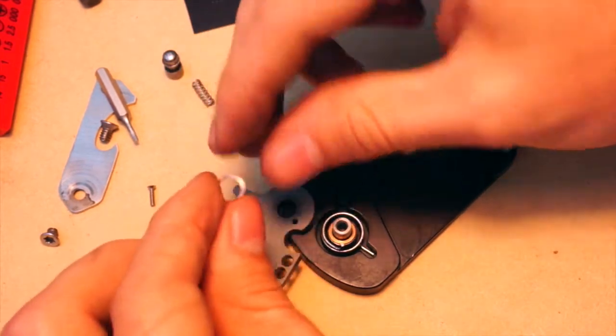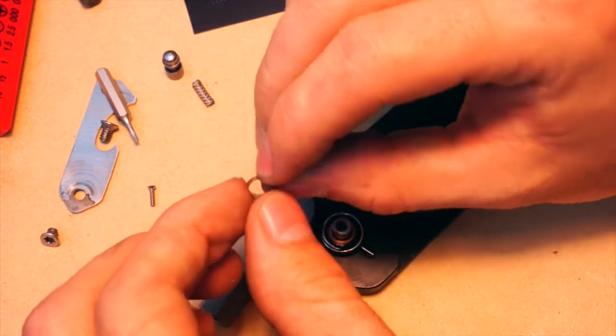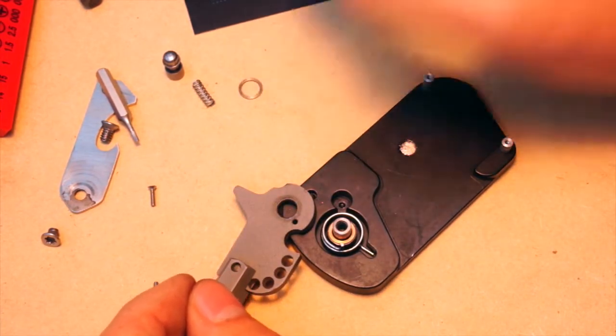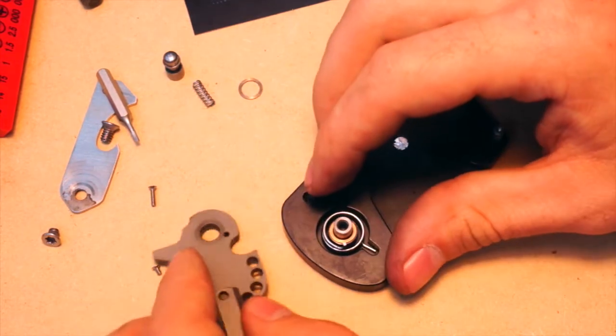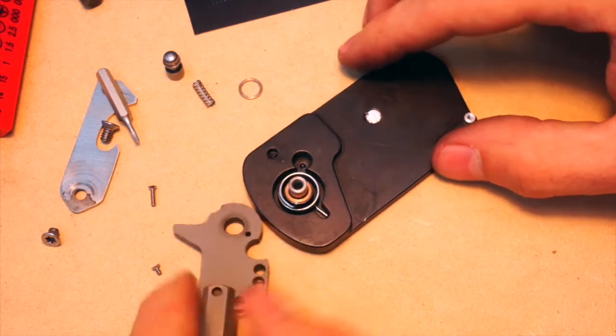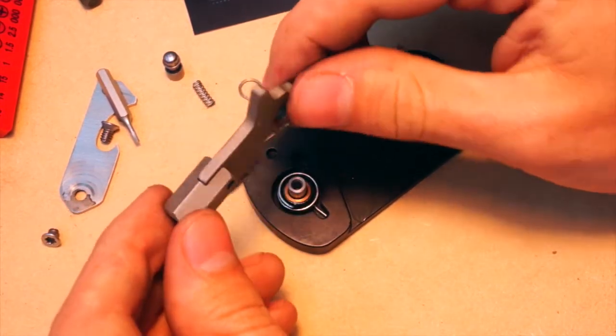And this is supported by two phosphorus bronze washers. These will last quite a while, and they provide you with, I suppose, slipperiness, whatever the technical term is. I'm sure knife folks will know a little bit better than I. But so here's our main flipper.